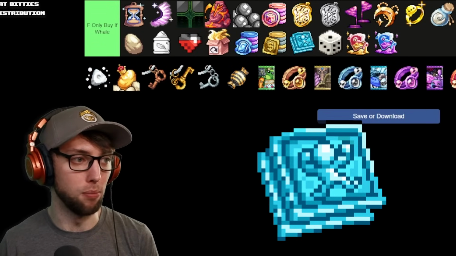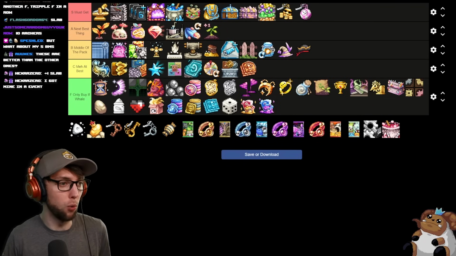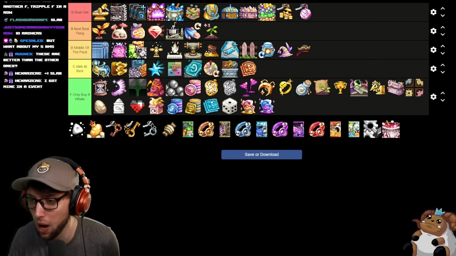Subclass swap token, same deal. Same deal, F tier. Don't even buy these. And this does not work for elite classes. You cannot use that to swap elite classes.